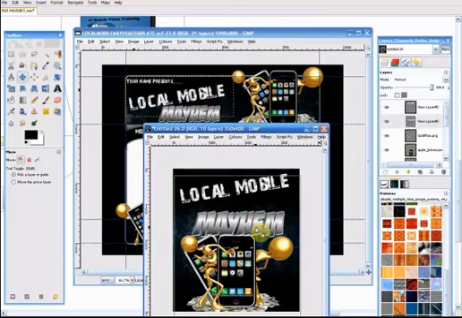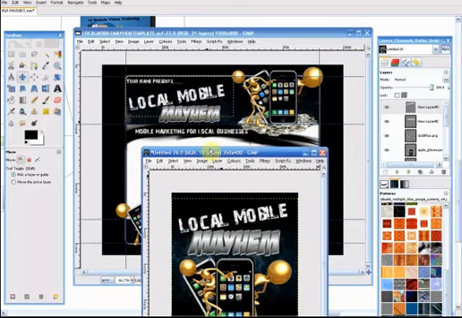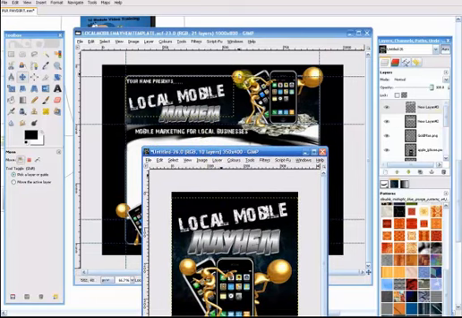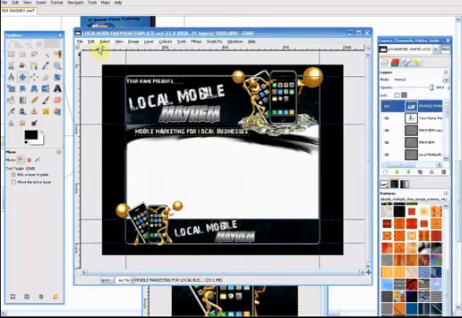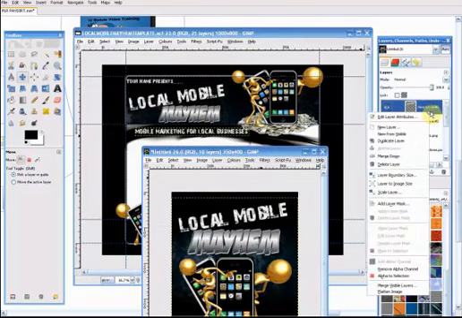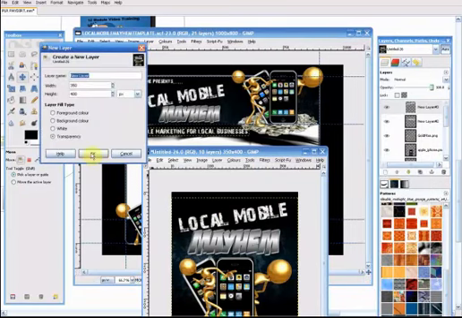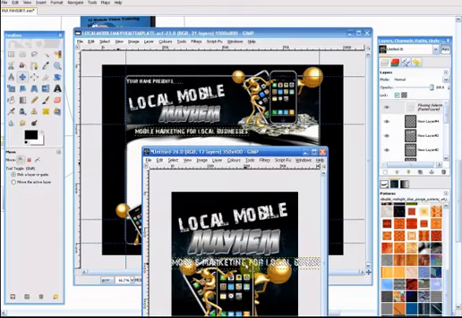Possibly what we could do, if I move that down slightly and then move this down slightly, is take the tagline that we've got here. So if we go back to that and take that, again Edit, Copy, and again create a new layer and Edit, Paste, and again just move that into position and scale it down.